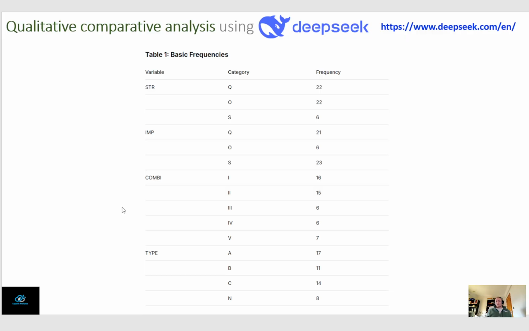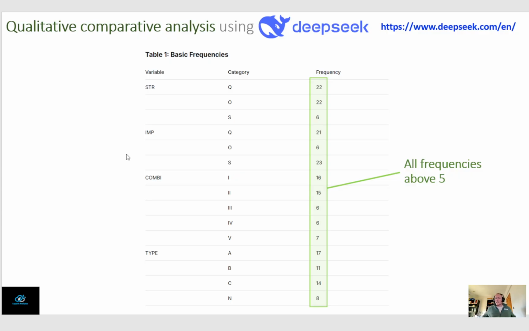So, what do you get? Well, first of all, table 1, basic frequencies. Why is this useful? Because here you see, for instance, that all frequencies are above 5. That is really desirable. I mean, if the data set was larger, I would recommend to consider larger frequencies. But okay, for a data set of 50, 5 seems a good lower bound.